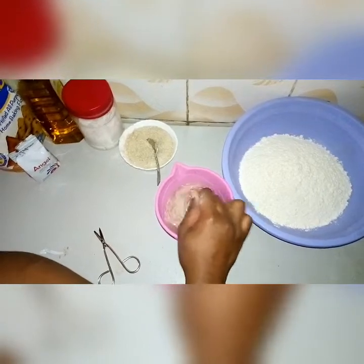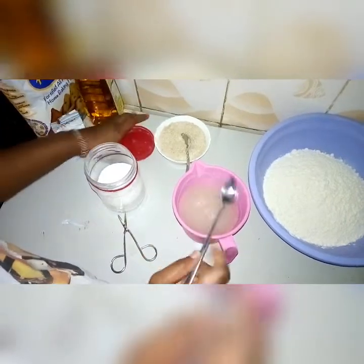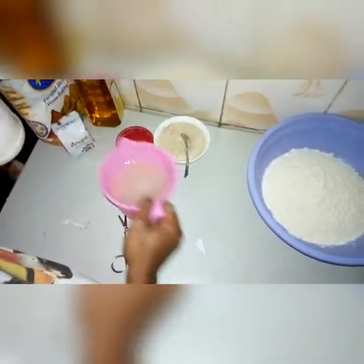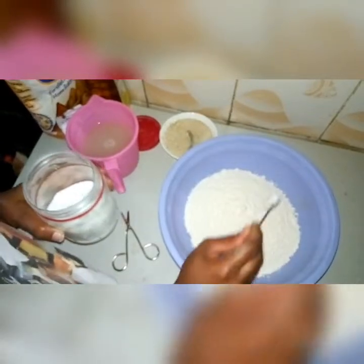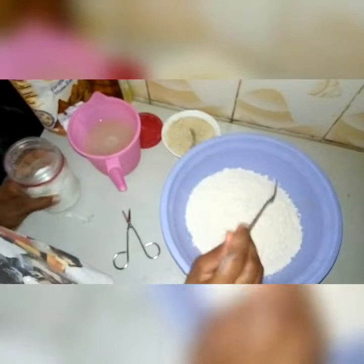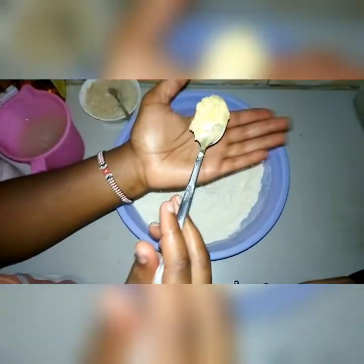So guys, you want to avoid adding salt to the yeast because salt deactivates yeast. So add the salt to the flour instead. So I added a small amount of salt to the flour just to give it a little bit of shape. After adding the salt, I added crushed garlic. I didn't have the garlic powder, so I used the crushed garlic.